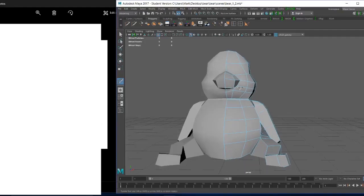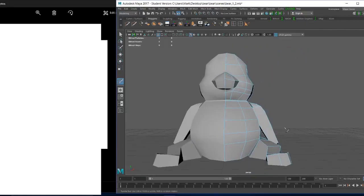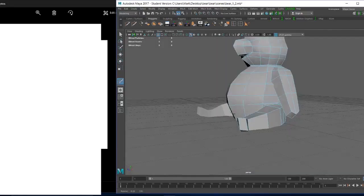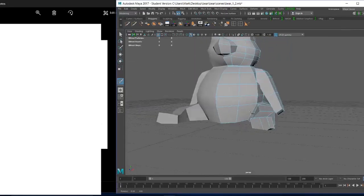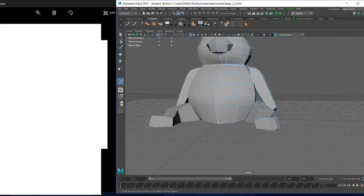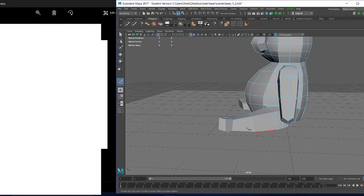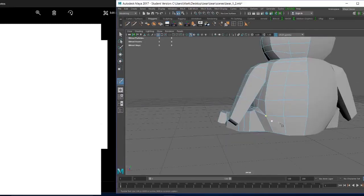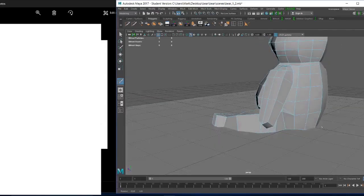Okay, I keep looking at the shoulders. The shoulders would really need a little bit more work. For now, let's finish this bear off, because this is a one class exercise. It doesn't have to be super amazing. I can drop an edge loop across here, it'll come around here, and it'll go up, do the toe, so I can get that nice rounded toe, and then it'll come across the leg, and back across here. It's adding a chunk of geometry to the overall model.